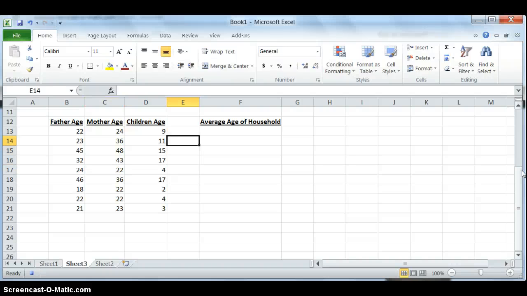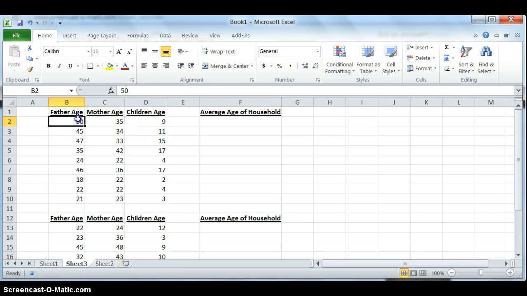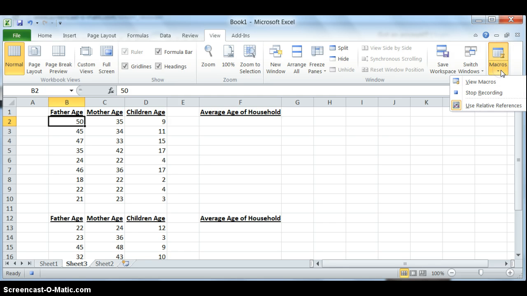And then the children will be 12, 3, 9, and 10. Alright, so let's try to create this macro. I believe that we are still using relative references. Yes.